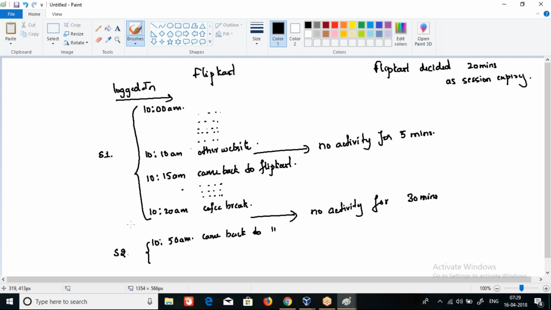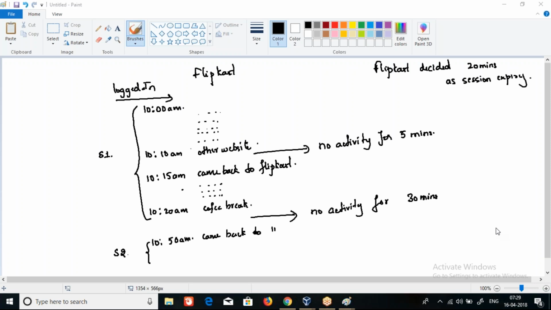I hope the sessionization was clear. What do we mean by sessionization? I assume it is clear because I don't see any acknowledgement.